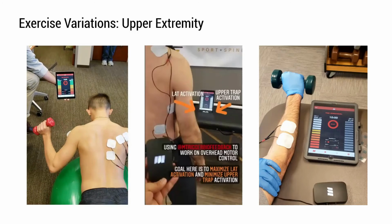In the middle here, we're going to come back to that compensation idea. So we are looking at controlling overhead movement, lats versus upper trap, quieting that upper trap. That's a really common thing, obviously, when you're looking at shoulder rehab, particularly for overhead athletes. And so again, we want to maximize lats on channel one, that's on the left, and then minimize upper traps, which is going to be on the right.